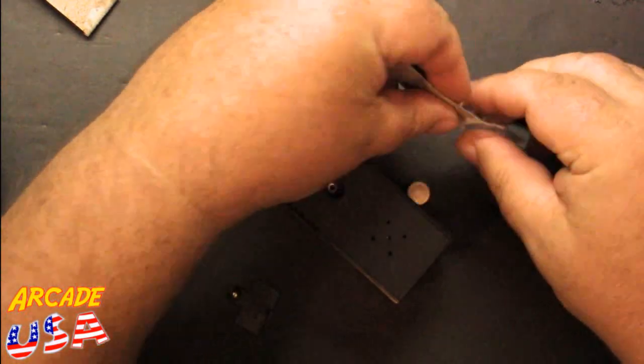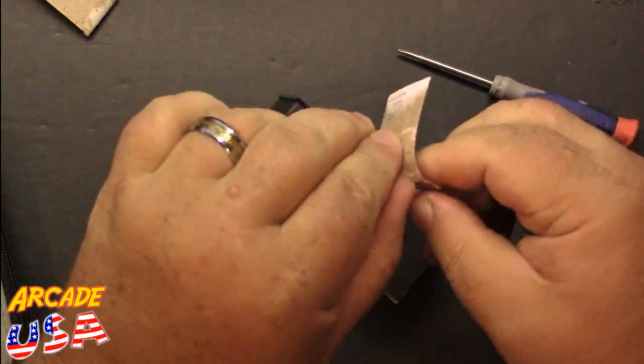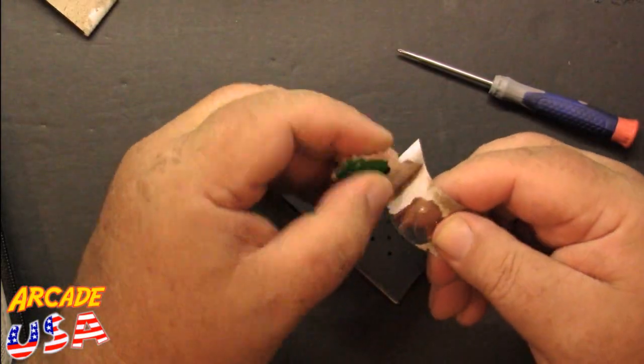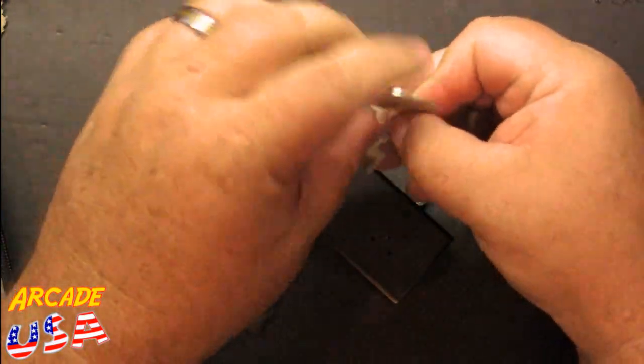There we go, there's one battery. Willy versus the battery. Who will win? There we go. Another battery. One more battery. Come on. One more. Give me that battery. There we go.